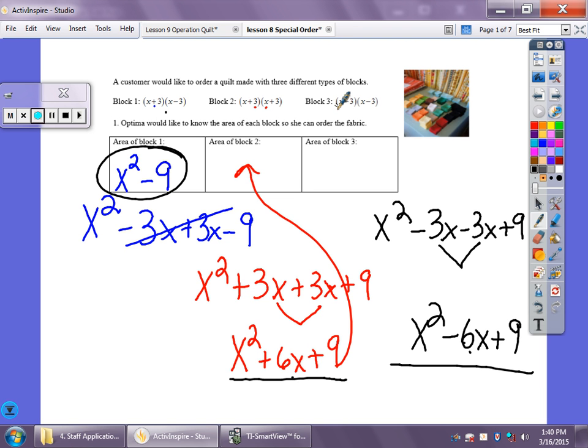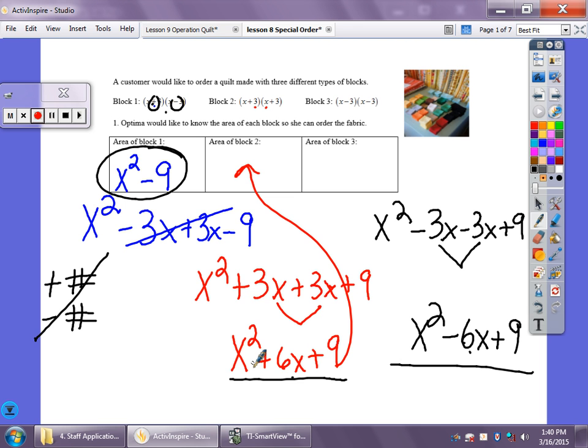Okay, what I notice is the signs do not match here, and here the signs match, the signs match. When the signs do not match, that means I'm going to have a positive of a number and a negative of that same number. And we know that when we have a positive and a negative of the same number, they cancel. Therefore, I do not have a middle term. So the shortcut is, if everything in the parentheses matches except for the sign, you can simply square the first and square the last.